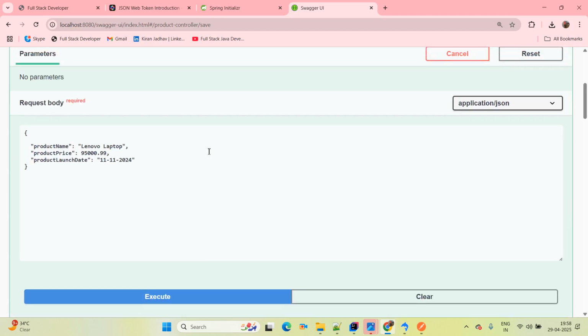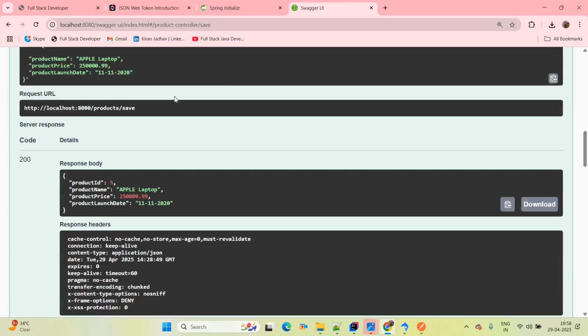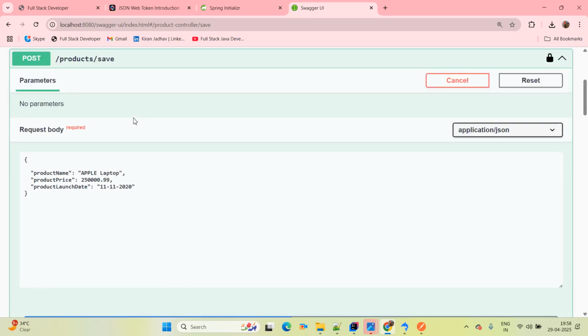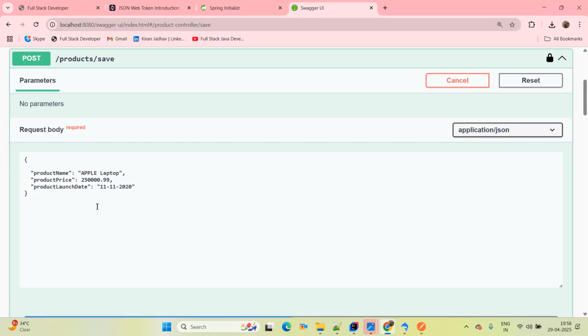Again, if you want to add one more record here, I am just adding it. This is an Apple laptop we are giving here, and simply pass the price as we are passing here. This is 2,50,000. And the date I am passing here is 2020. Simply execute. Data is inserted there, right? Perfect. But if you are going to refresh it, now again one more time I will show you.